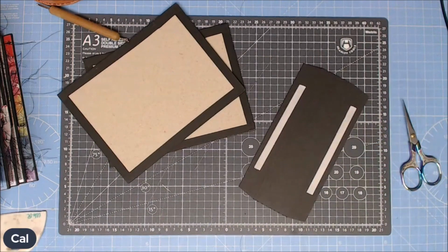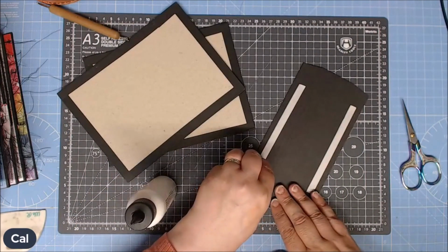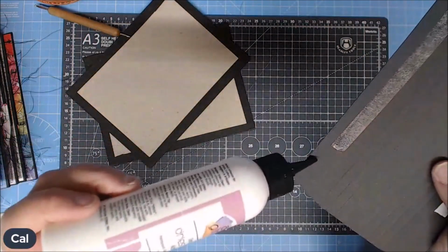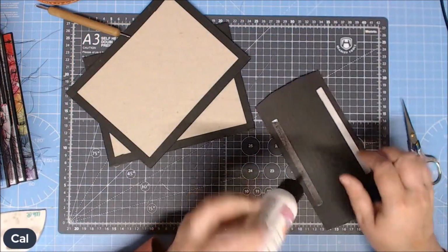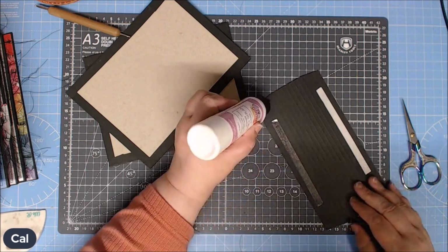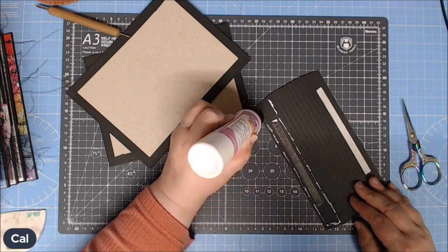And I'm going to grab my glue, which I'll absolutely guarantee is stuck up because it's been really hot here. So we'll see. And I'm going to put some glue on this wing here between the edge and that first score line there. Yeah, I just need to prod this a bit. Hang on. Okay, so I'm putting some wet glue on that wing there.